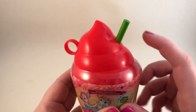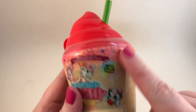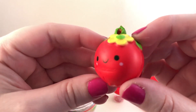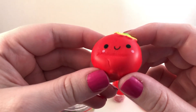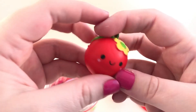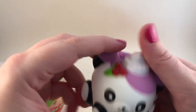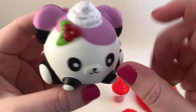This is the last one and it has the red top and a green straw, so I think this one's going to be the little panda. Oh, how cute — it looks like a tomato kind of. It has a little flower on it, it's really cute. It smells pretty good. I have a feeling these will smell better after the initial chemical smell wears off. It's so cute — it has what I think is supposed to be cherries.